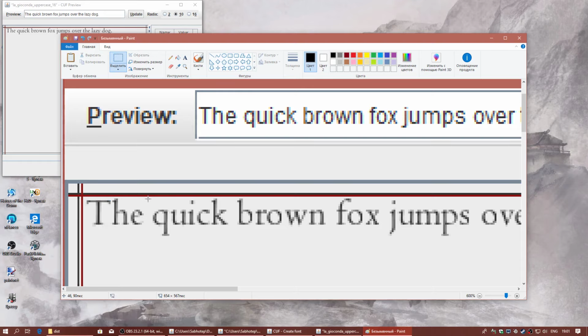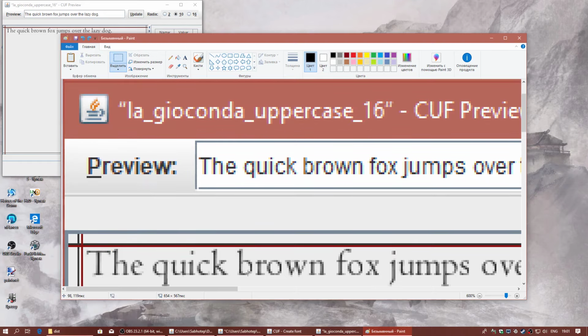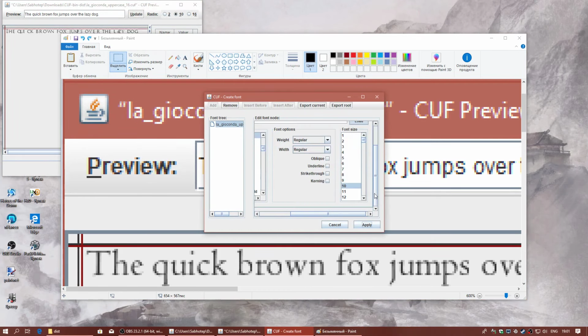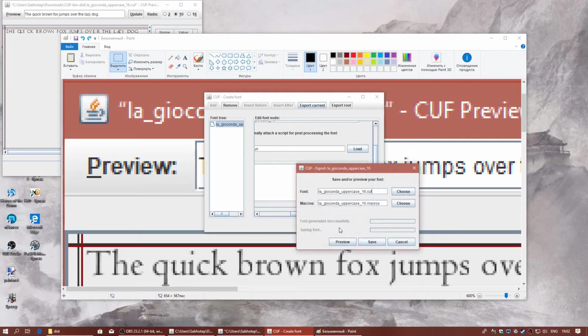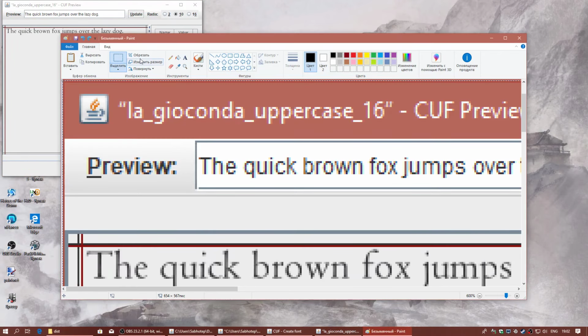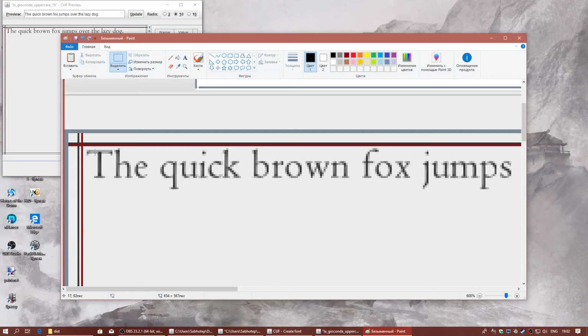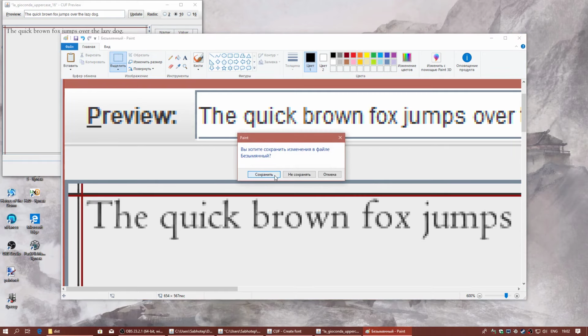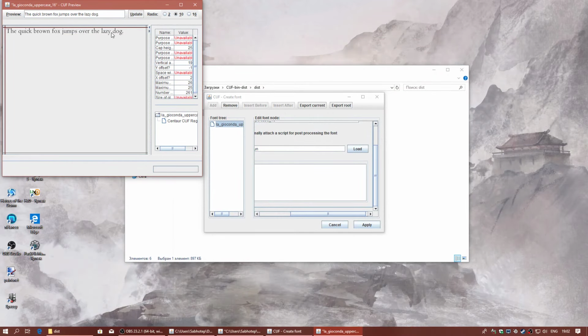No, this is 13, and we need 14. It's 11 then. Apply, export, preview. 15. Well, that will do it. Just a pixel taller, and I'm sure it will look alright in the game.